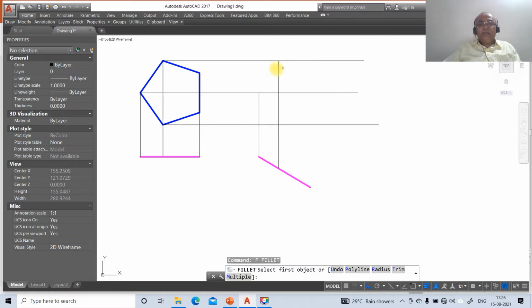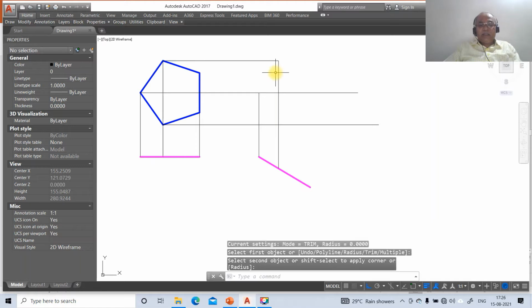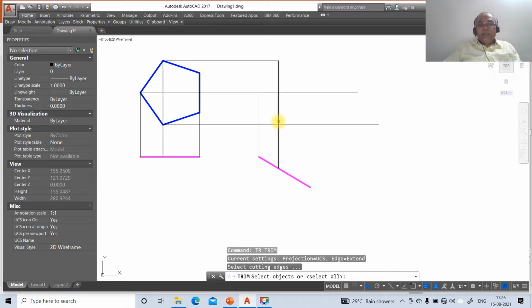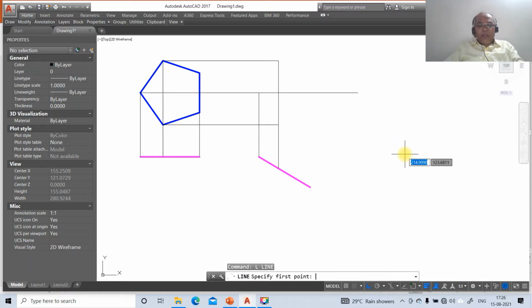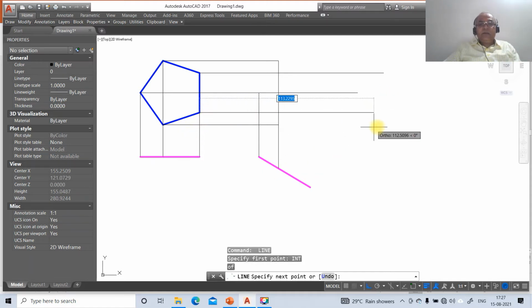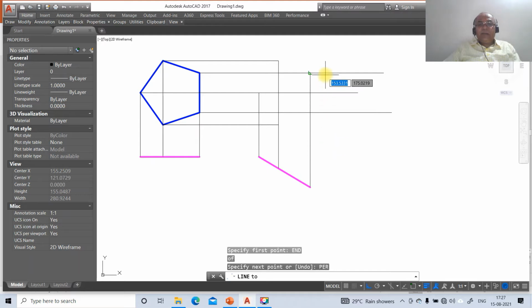Similarly, go to fillet between this line and go to trim, select this as the cutting edge and this as the object to trim. Then go to line, take INT of this, then go to line, take INT of this, then go to line, take the endpoint of this and draw a perpendicular to this line.